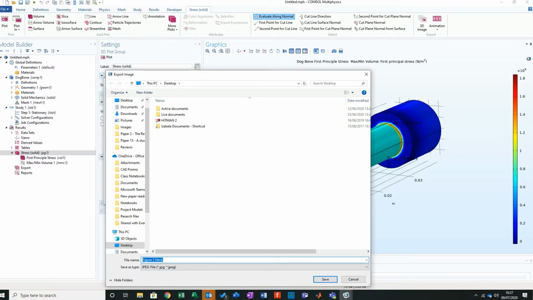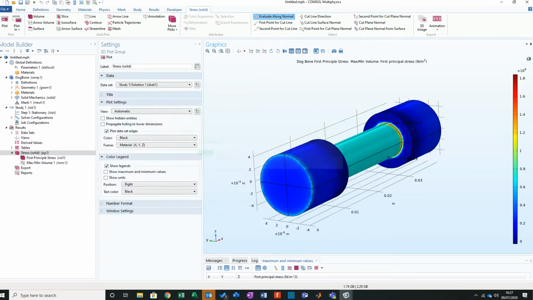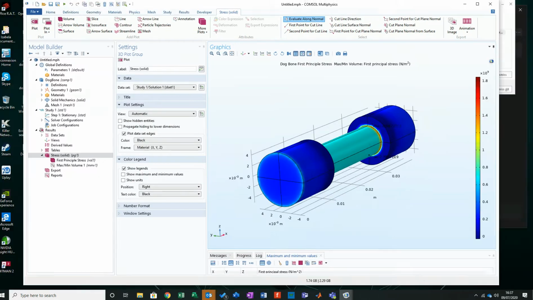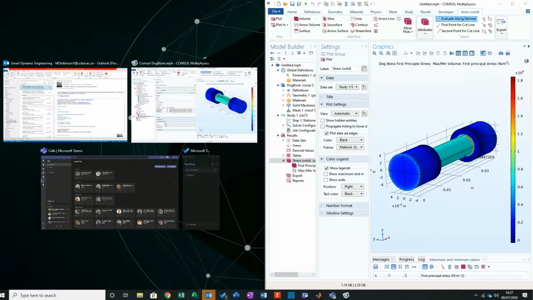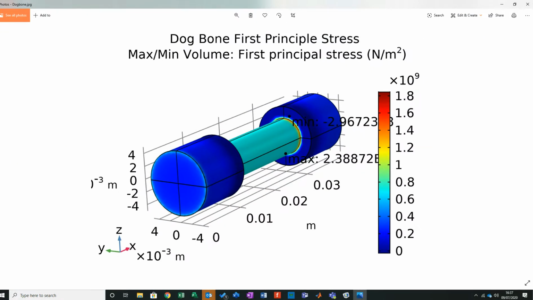So I'm going to go Dogbone, and then click OK, and then OK. Now there's a few things I wanted to show you, so let me see if we can just snap that out. Click onto Dogbone. And you see there, look at the sizes, look at the font. That is a bit naff, isn't it?